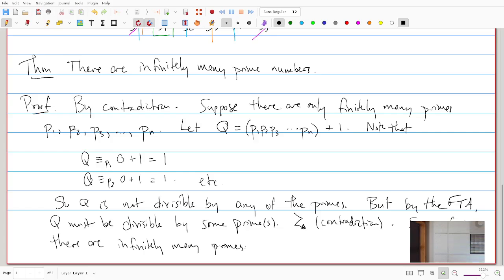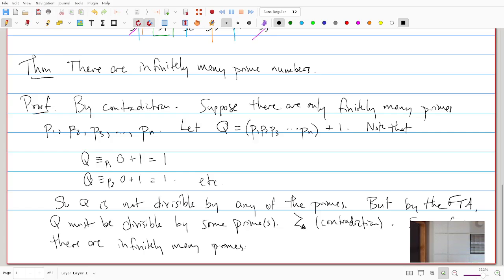Another way to think of this proof is, if you give me any finite set of primes, this is a recipe for finding a new prime that's not on your list. You multiply them all and add 1. That thing you get might be prime itself, in which case, congratulations, you found a new prime. Or maybe it's not, but in any case, it has to be a product of some primes and all those primes aren't on your list.